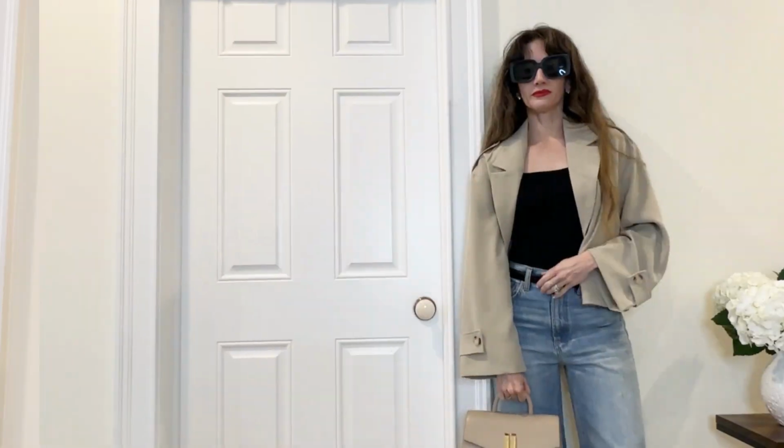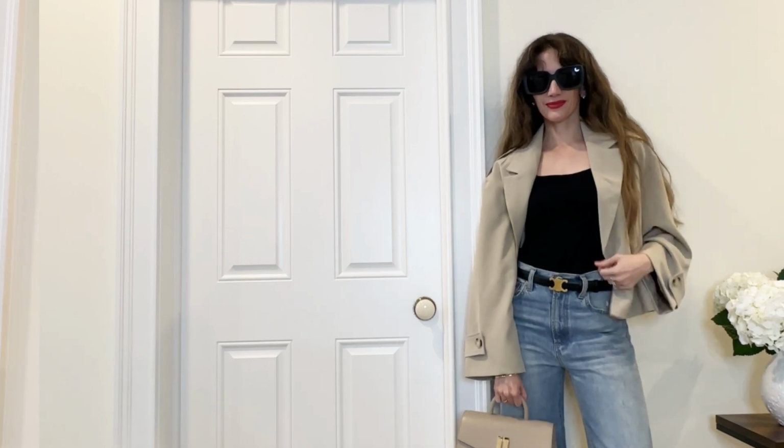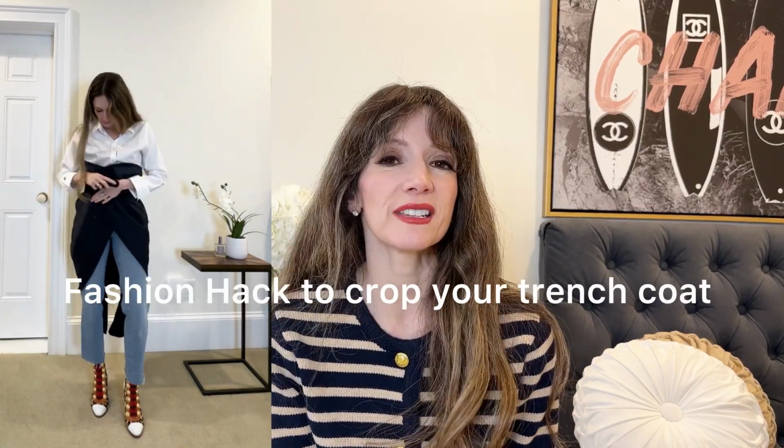And this is one that I resisted for a long time. I actually tried to hack it a little bit with a blazer and see if I really liked it and if I liked the silhouette and if it was something that I gravitated towards. And I think after a couple of times of doing this, I went ahead and committed to a crop trench coat that is actually very affordable. This one is by Vichy Collection. The material is really beautiful. It's very soft, a really nice color of khaki that goes with so many different things. So if you're craving a basic in your wardrobe that has just a bit of a twist, this is a really fantastic piece to add that you'll get a lot of use from.